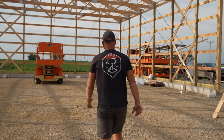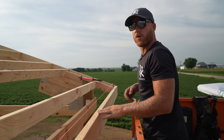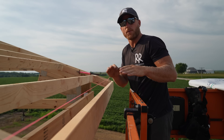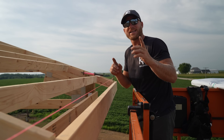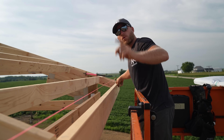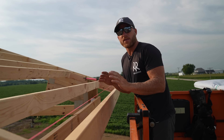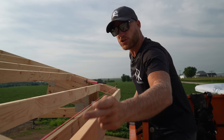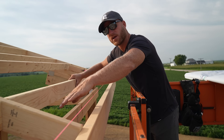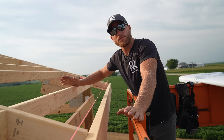All four walls are plumbed — that's what we use the chains for. We got it locked in, did our permanent diagonal bracing, and then what that allows us to do is put a string line from one corner to the other corner. String lines, as long as it's not super windy, don't lie — they give you a straight line to make sure your fascias are straight. In stick frame, guys will plumb their walls, snap a line, and cut their tails off for their fascia.